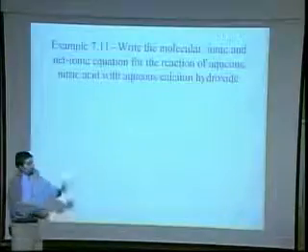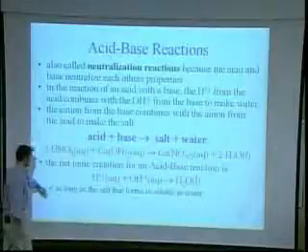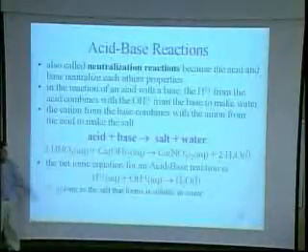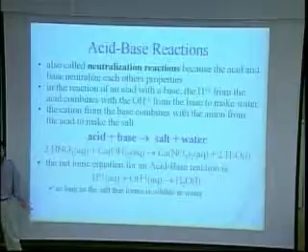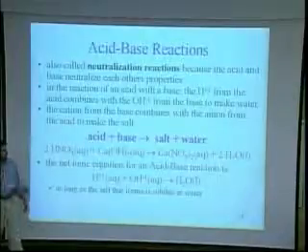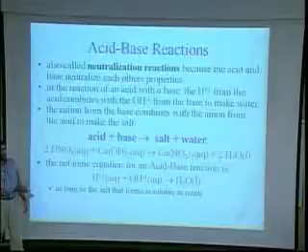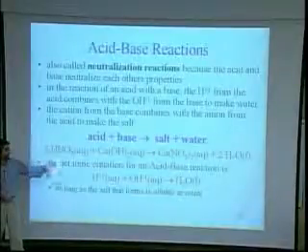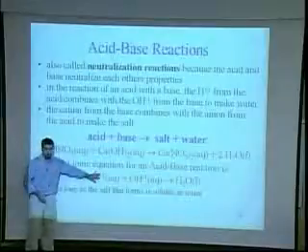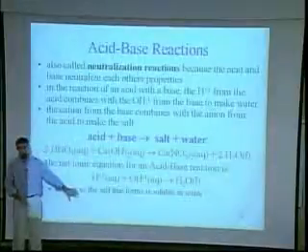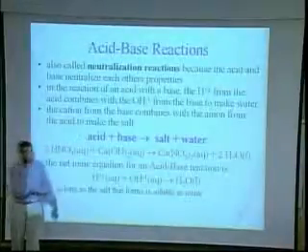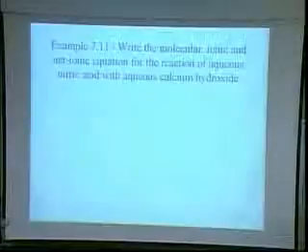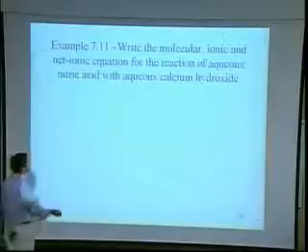Okay, that's assuming. Now make sure you understand too, this last disclaimer I throw on here. It says that's only as long as the salt that forms is actually soluble in water, right? Because if this was something that formed that happened to be insoluble, the net ionic equation would be two of them. You'd have this one for water and whatever it was for the salt, if it was a solid. But in this case, calcium nitrate, all nitrates are going to be soluble. A lot to think of. Got to keep it straight in your head.